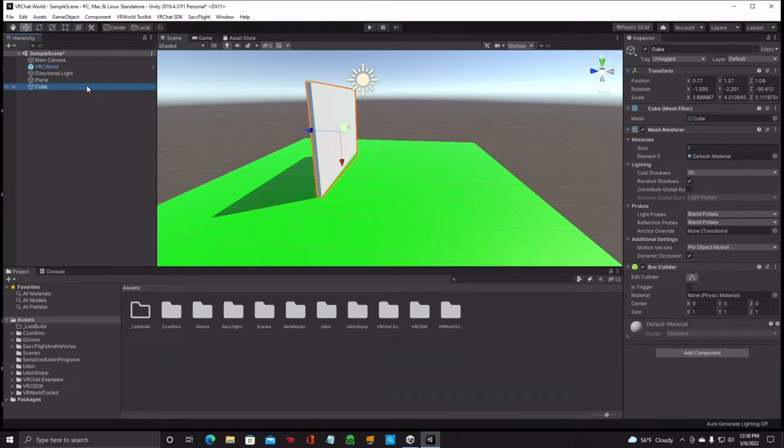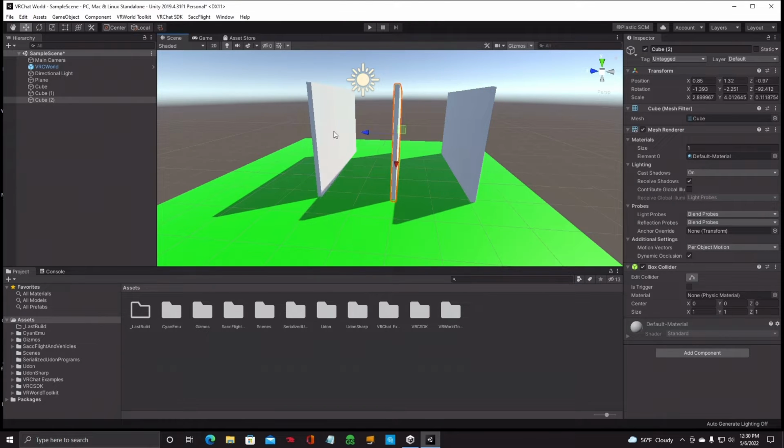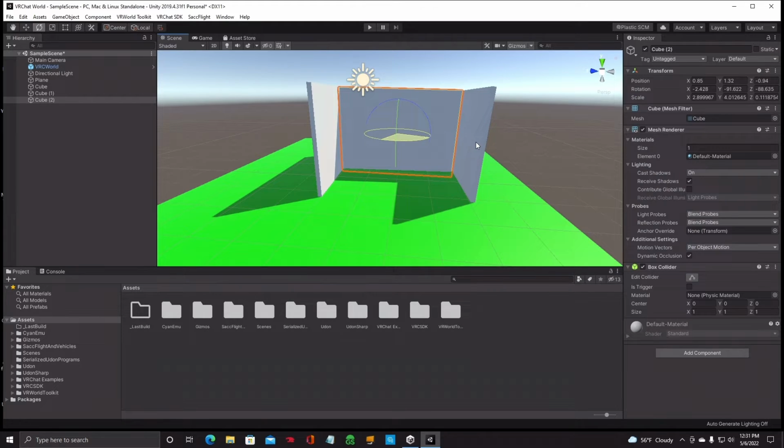And if you want to make another wall the same size and width, just make sure your object is selected, press Control D on your keyboard. It'll create a duplicate object. Then you can take that one and say you want to put a wall over here. And you can keep doing the same thing. Let's see, we're going to rotate that for our back wall.